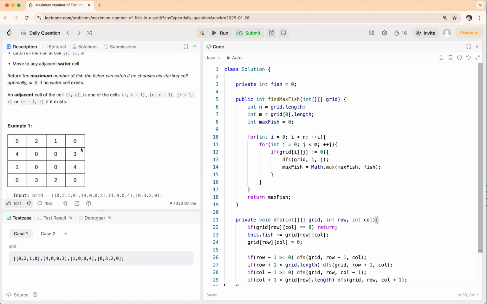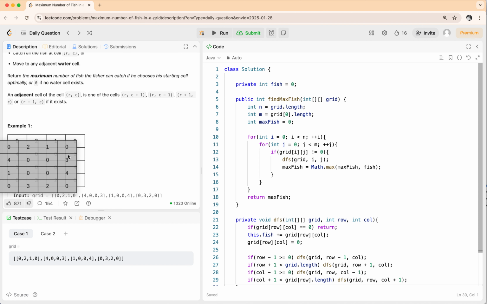So what we are doing here, basically this problem is about connected components. This is one component, these two cells are one component, these two cells are one component, and these two cells are one component. As a basic property of DFS, if we traverse a graph, DFS finds the connected component of the starting vertex.